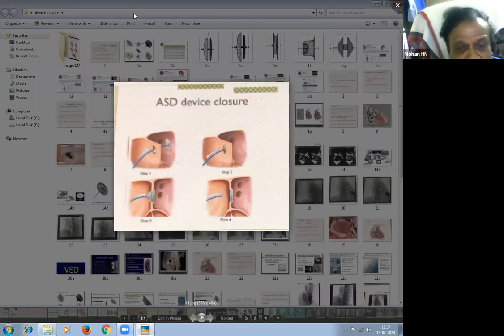First, we'll try with the left superior pulmonary vein and deploy. Because of the deficient rim, sometimes it will clip out. Then you can try with the right superior pulmonary vein and deploy. Sometimes it will sit, but if it still does not, then you can try the balloon-assisted technique. So those are the different ways of doing this in a deficient rim.